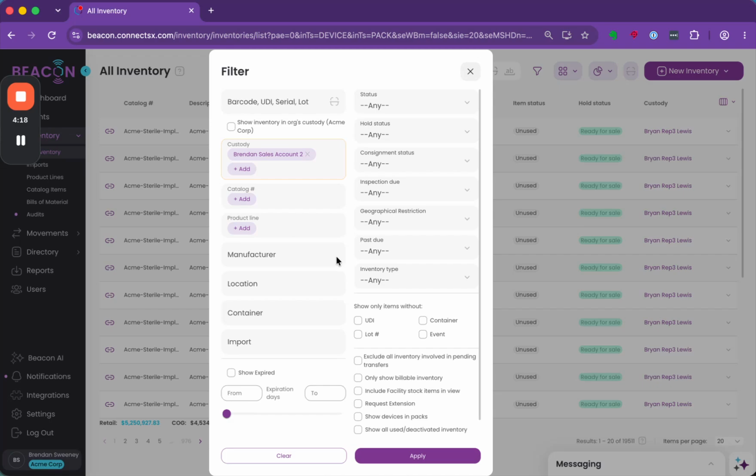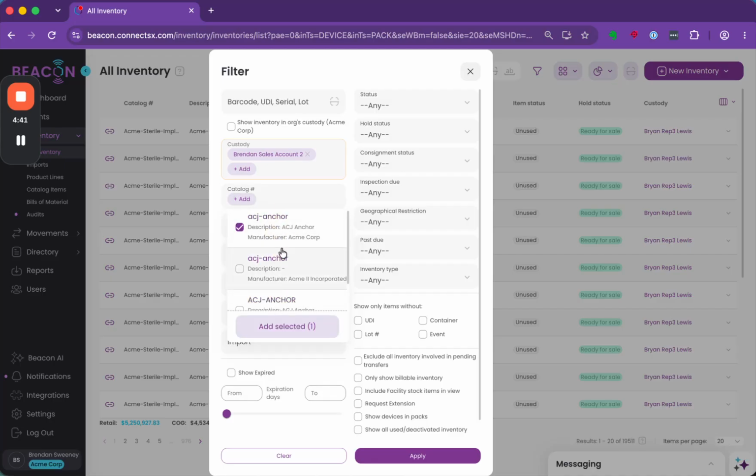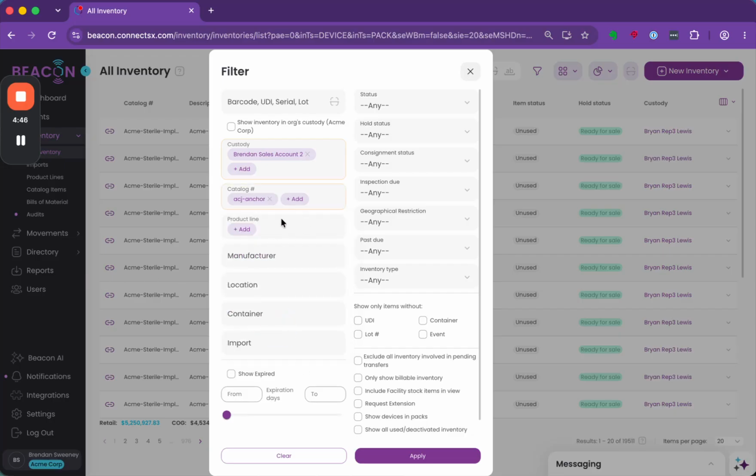So again, creating more of a cross-section of your data as opposed to just running one search term. Now we can look at that specific item that we were looking at before and select specific catalog numbers that match it. Here, even with this one catalog number, I see I have two manufacturers, and then we have some additional catalog numbers that fit the bill. So select the one that makes sense or a few of them, click Add Selected, and you can go down the line and select as many of these filters as you want.